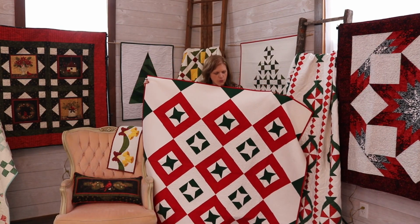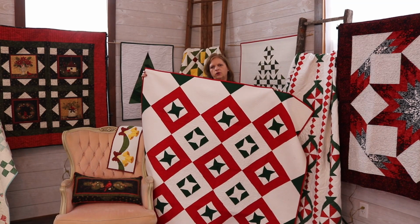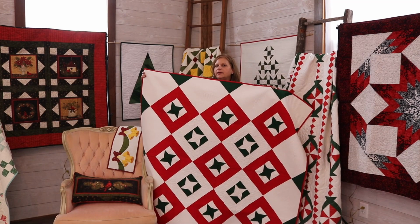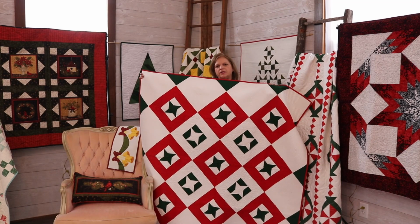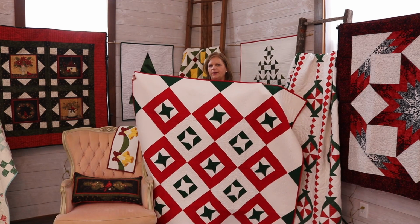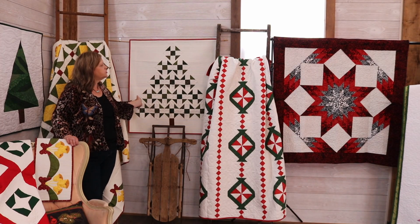Friendship Stars is one of my favorites. That really traditional red and green Christmas colors. The white background gives you plenty of room for some really fancy quilting. A beautiful quilt designed as a throw size, just perfect to bring some Christmas cheer and a bright punch of color to your decor. One of my most popular patterns, Oh Christmas Tree.